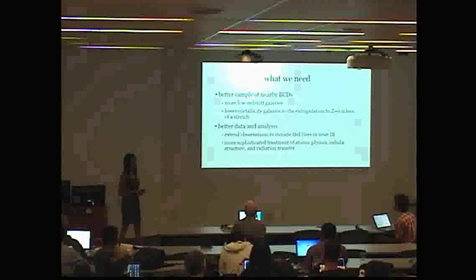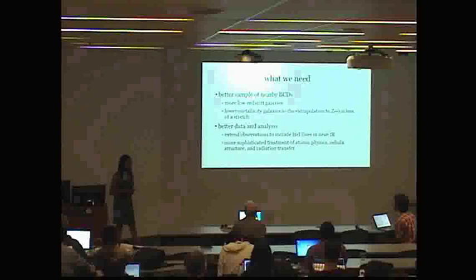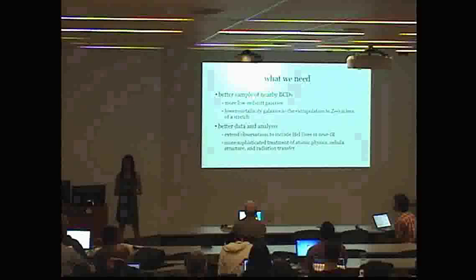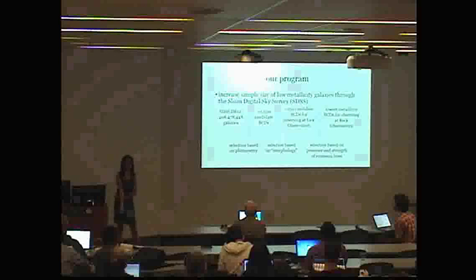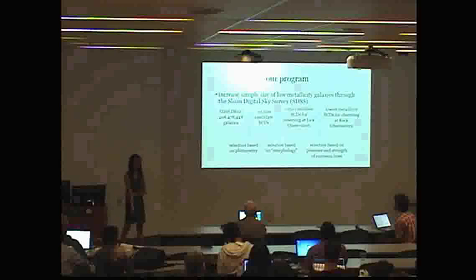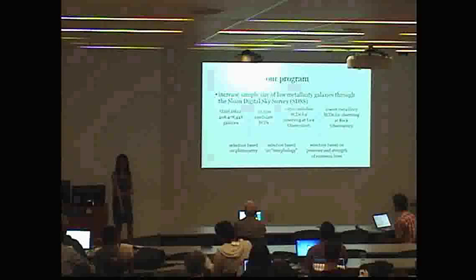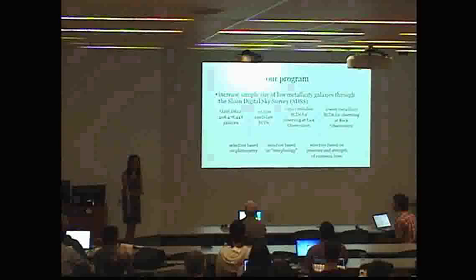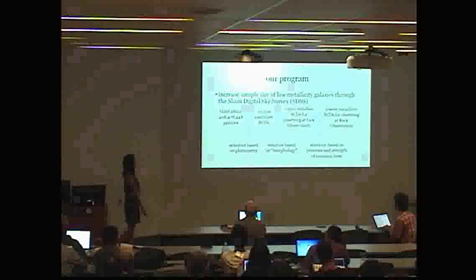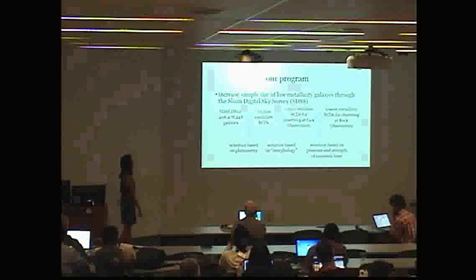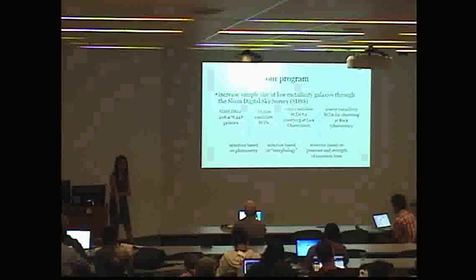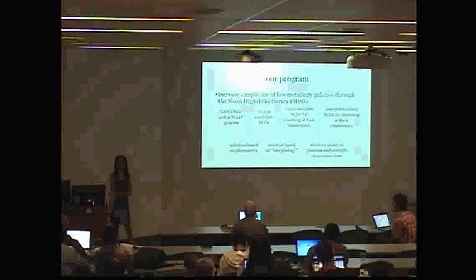So we need to extend our observations to include the infrared helium line for all these systems, and we need to adopt a more sophisticated treatment in modeling these systems. So to increase the sample size of low metallicity galaxies, we've been using SDSS. There are about 20 million galaxies in SDSS data release 12, of which we've cut down to 2,500 candidate BCDs. And we further cut that down to 250 candidate BCDs, which we are observing at Lick Observatory, and we follow up on the lowest metallicity systems using Keck.